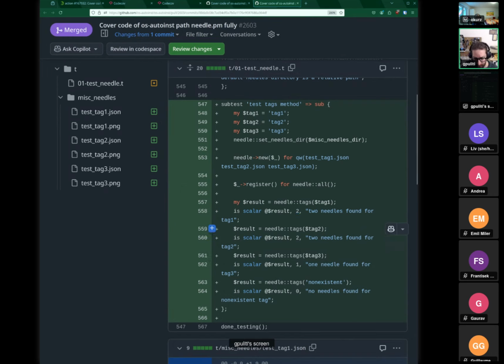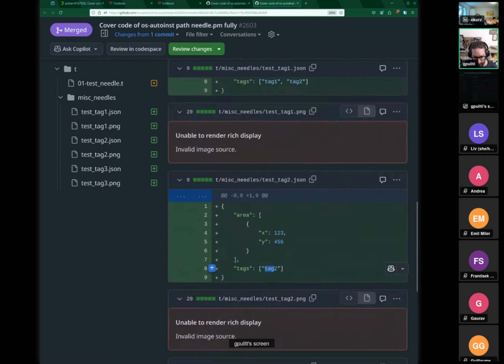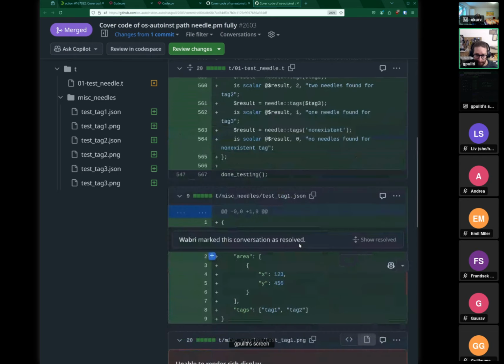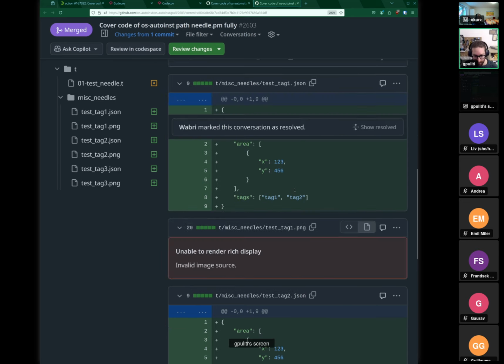And we have the same for tag 2, because we have tag 2 in the first needle and in the second needle. And for the last two tests, we have the same check as above, but with tag 3, where we have only one needle, and it is the latest one.